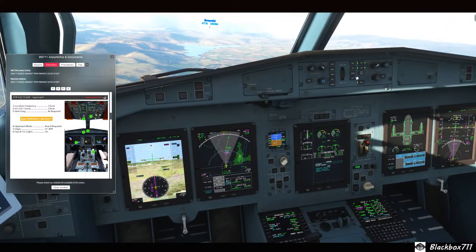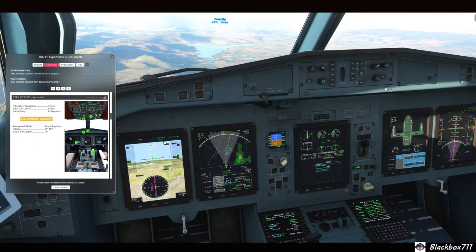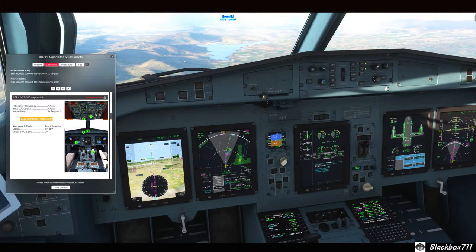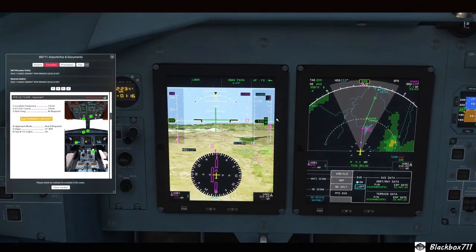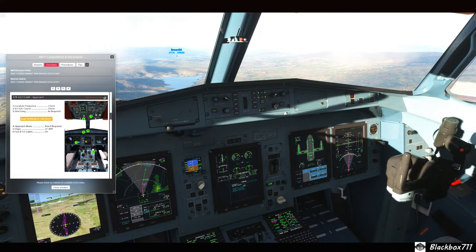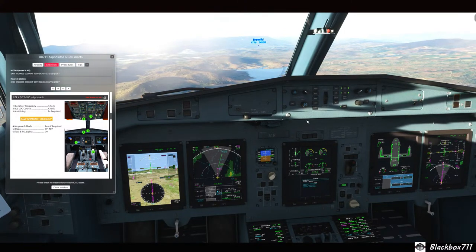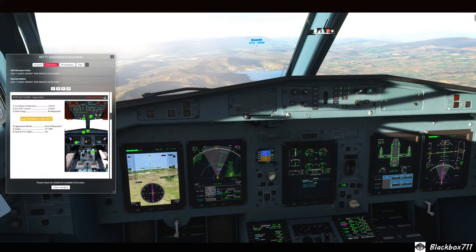Good. So let me arm the approach mode now. Do I have to dial down the altitude then to the minimums? So that would be 9,700. No, okay, so I leave it at 11.7. Okay. Let's see. 11.7. So I'm going to slow down here. For the final descent, descent angle is 3.5 degrees, so not too bad.